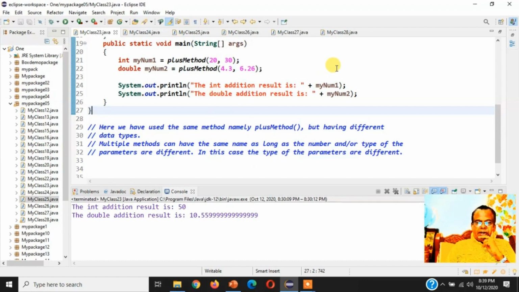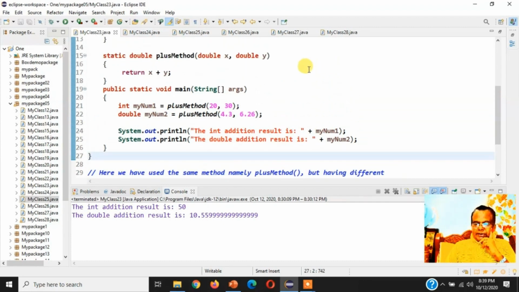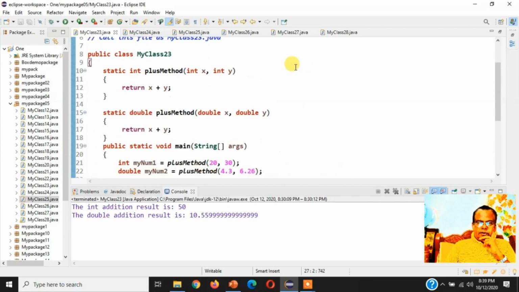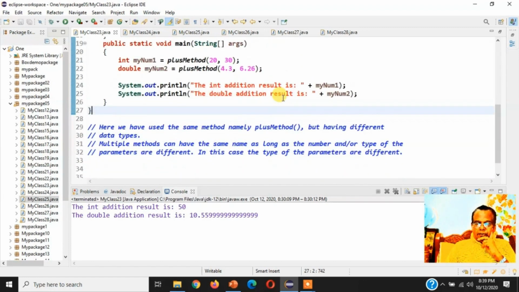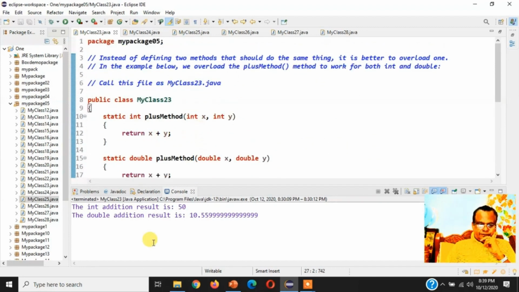In our case, the number is the same. In both cases, the numbers are 2 only. Here also we have passed 2 parameters. In the second case also we have passed 2 parameters. So it is not the number but the type. Either we can differ it by number of parameters, or we can differ it by the type of the parameters. That's why I very clearly mentioned that in this case the type of the parameters are different. Okay, fine. It's a very, very simple program.